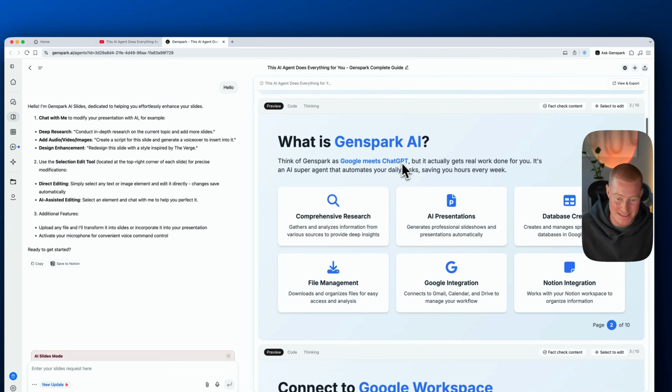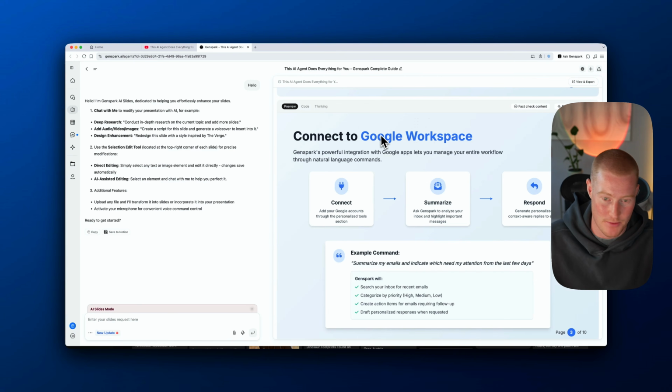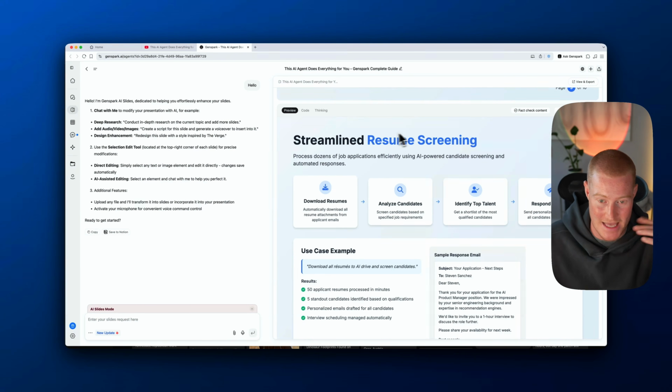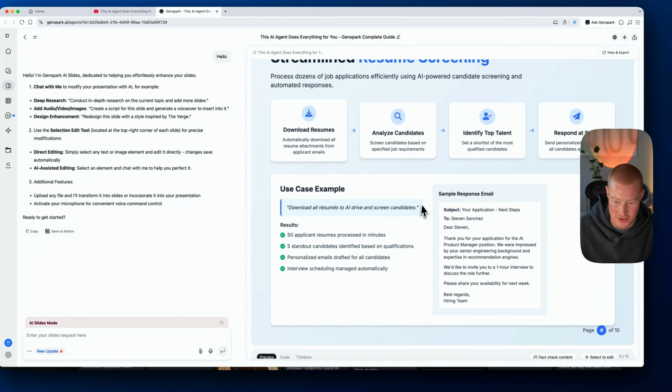All this is basically exactly what my video is about. So it breaks down what is Genspark. It's even adding a bit more context here. I didn't necessarily cover all this in the video, but it's adding a bit more context here, which is pretty interesting. Here is a use case that I actually showcased in the video.